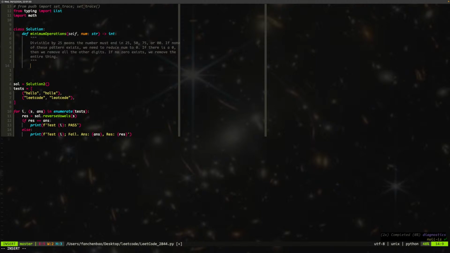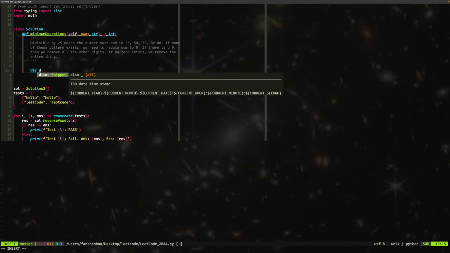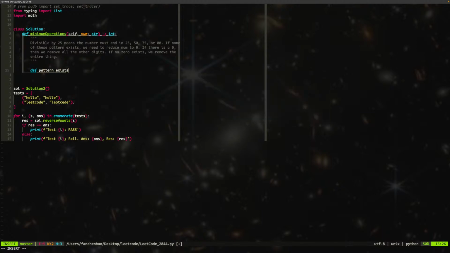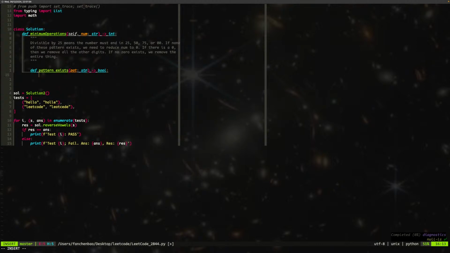Okay, so we can write a function. Does pattern exist? So we'll take a pattern, which is a string, and then we return a Boolean value.